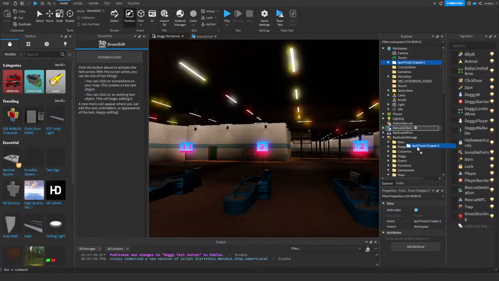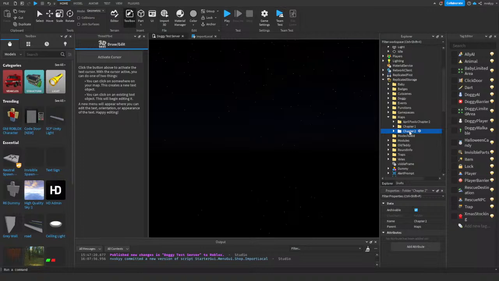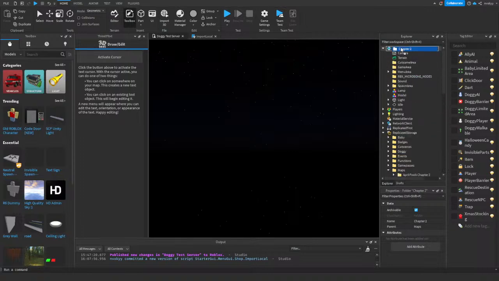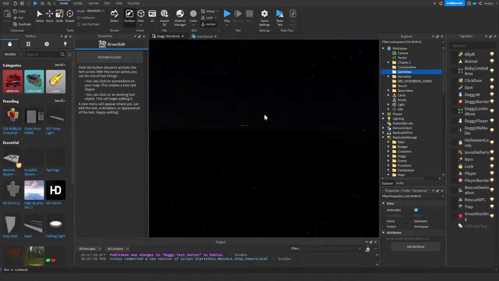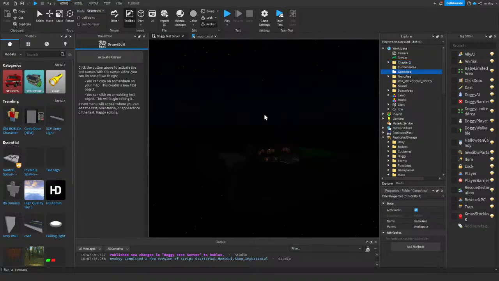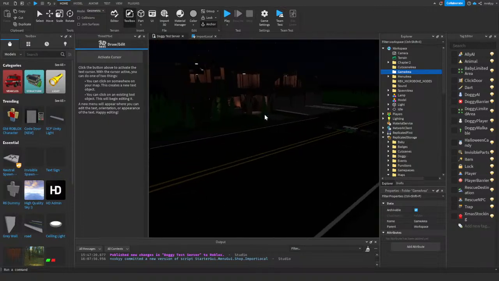So let's bring this back to maps, and let's actually take a look at the actual chapter 2. Chapter 2, the actual real chapter 2 is very nice. I really like it. While this is loading up, you can see all these item spawns. I don't really want to do that, but let's go over here to the actual chapter 2. And here's the actual chapter 2, everyone. This is what chapter 2 actually looks like.